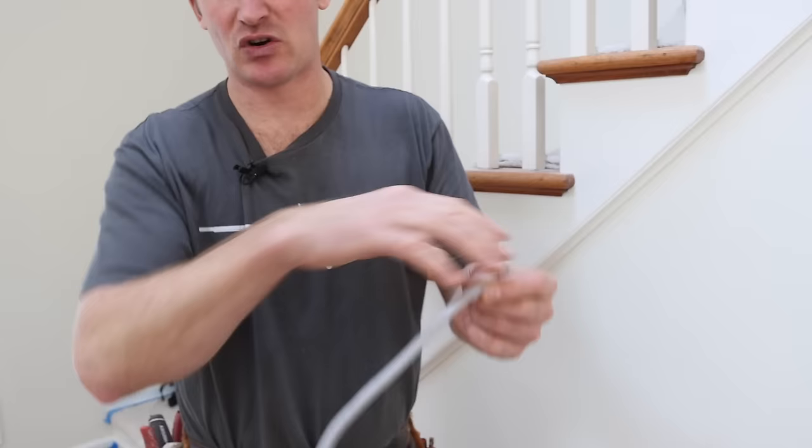Okay, so this is my last tip, and it's super important. I never really see this in any videos online, but the manufacturers do require this, and it makes sure that it's a long-lasting installation, that you're not going to have any problems, and that is to use a backer rod in the corners of all of the perimeter of your floor. This is going to maintain that space that is needed for expansion and contraction.